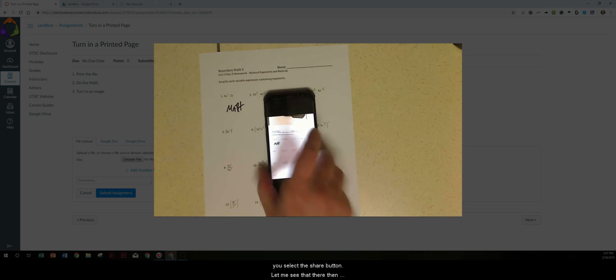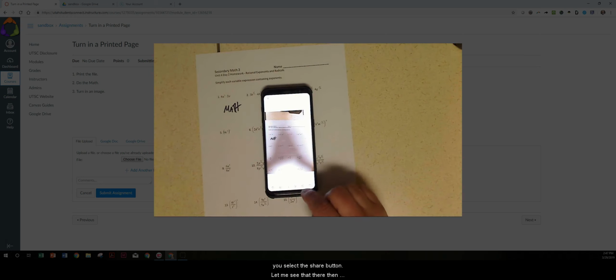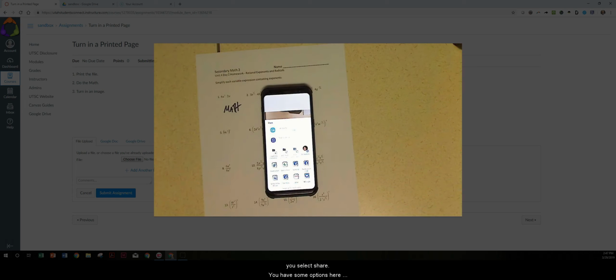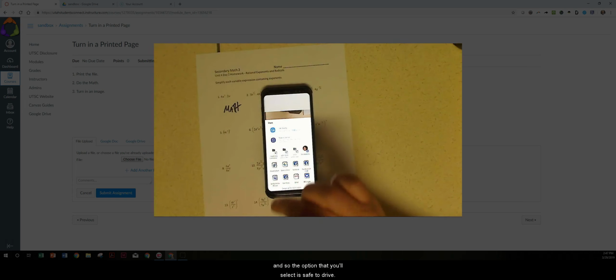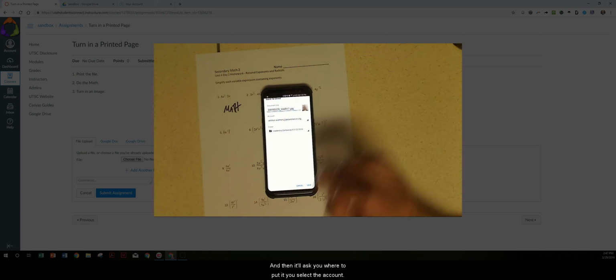Okay, so if you select the share button, can we see that there? Then you select share. You have some options here, and the option that you'll select is Save to Drive, and then it'll ask you where to put it.